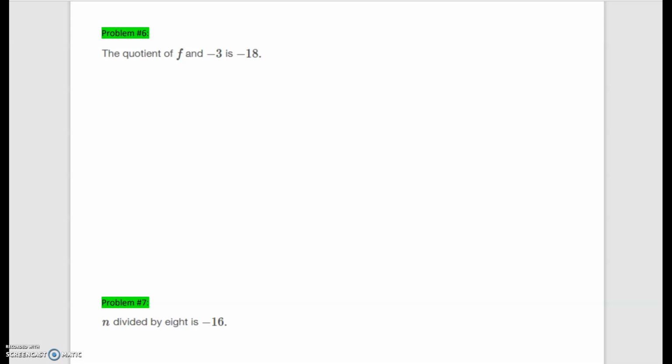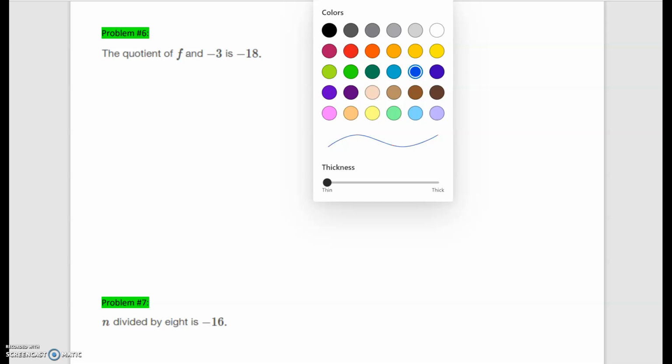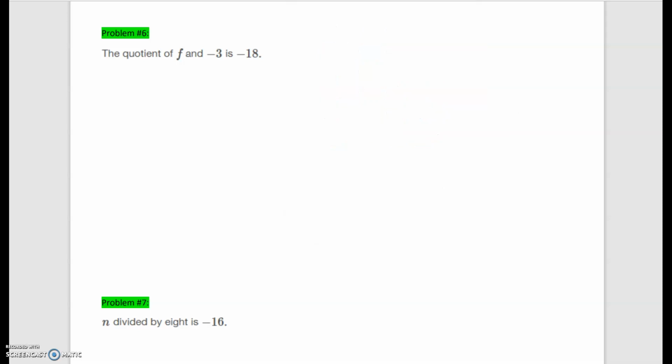Hi class, the next set of examples are a little bit different. What we're given here is a sentence, and what they want us to do is to solve the statement, which is going to result in an equation. Because you are given a variable and some of the word problems are going to have that variable being some unit, for these typical sentences, we just basically declare the variable and state that it's a number. So let me just declare the variable here.